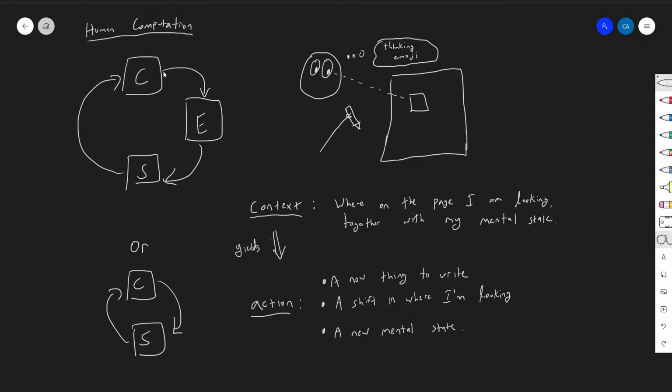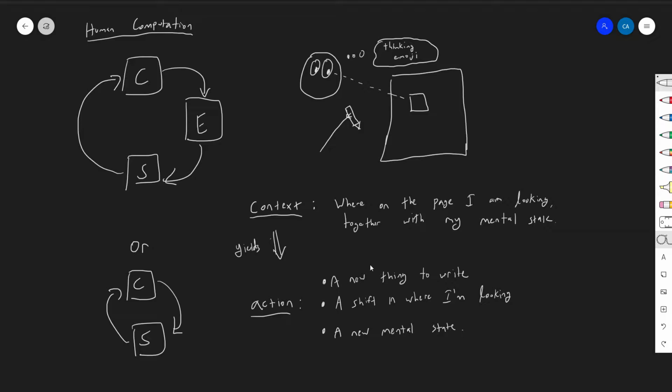And then if I'm following an algorithm, a set of rules that I'm aware of, if I'm making a cake and I know I have to do this first and then that second, or if I'm multiplying two numbers, I know I have to do a particular thing in a particular order, then the algorithm tells me, given a context, what I need to do next. There is an implied action that must be taken given a context. And that's the second thing I've defined here, action. These two words are going to be used a lot in the next few minutes.